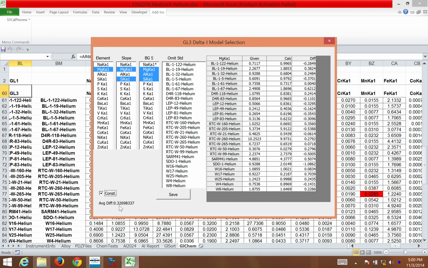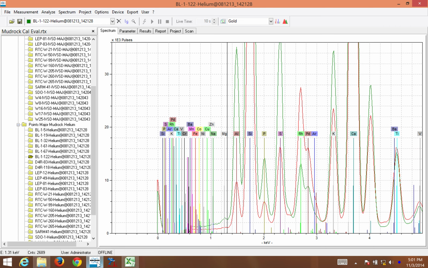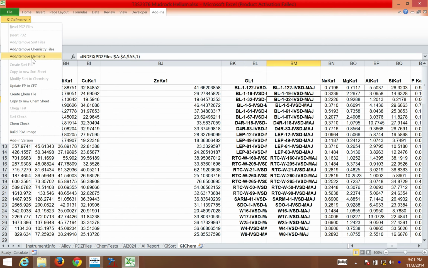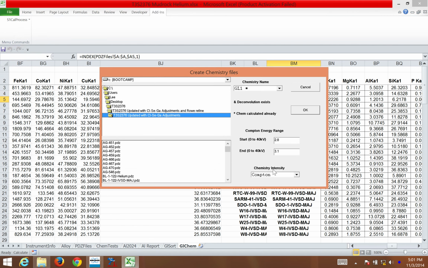In fact, my average error for magnesium for helium is the same as it was with vacuum conditions. 0.34 weight percent earlier, now it's 0.32. But I can see here my magnesium signal is much bigger. Why would I have similar error if I'm getting a better signal in the spectrum? The culprit is over here, rhodium. Our quantification, just to review, our quantification, create chem file, is 0.28 to 0.31 for both vacuum and helium.